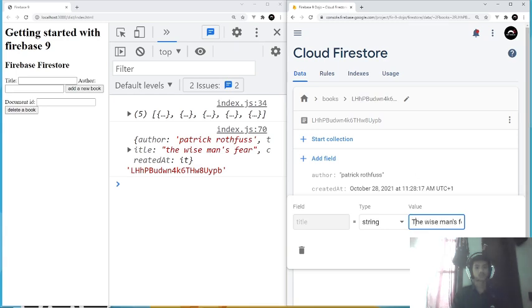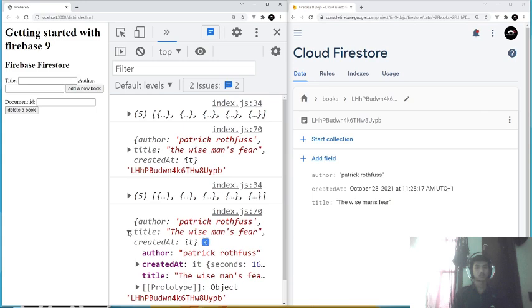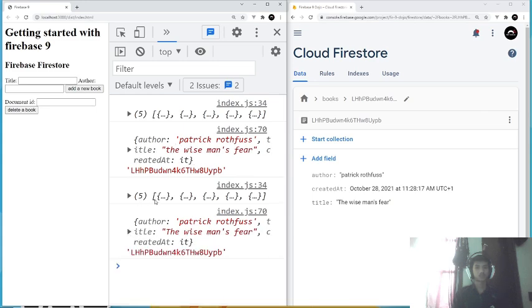Now, because we're changing this, Firestore should send us back a new version of the document, and we should fire that function inside the onSnapshot function. So let me update it, and we can see now we get back a new version of the document, and we can see the title is updated. Notice also we got back this set of documents as well, and that's because we have a listener set up to the whole collection, and the collection just changed as well. So it fired that function to relog out all of the new data inside that collection, and also the function right here to log out the single document as well.